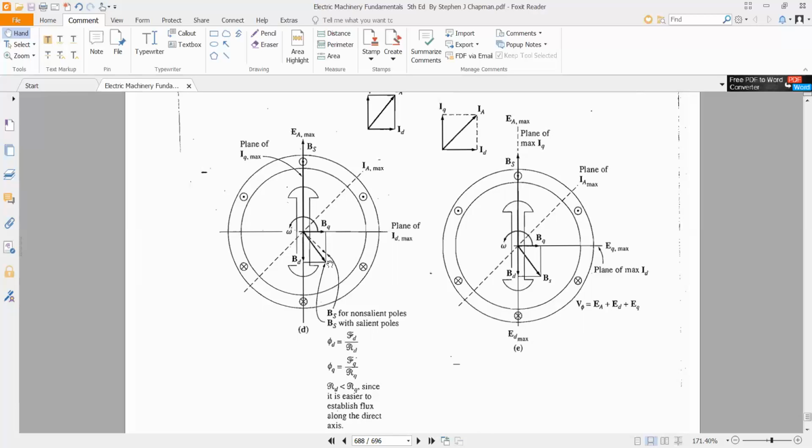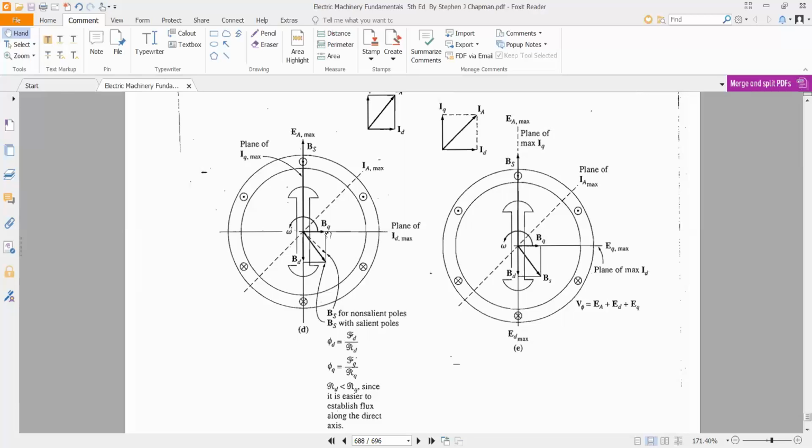You can see the difference in the magnitudes of BD and BQ, and because of this difference, you can also see that the field BS for salient pole machines is not exactly at 90 degrees with respect to current, as it was the case for non-salient pole or cylindrical rotor machines. The dashed arrow shows the direction of Vs for non-salient pole or cylindrical rotor machines, while the solid arrow shows the direction of Vs for salient pole machines. And this difference between these two is because of the fact that BD is larger than BQ.